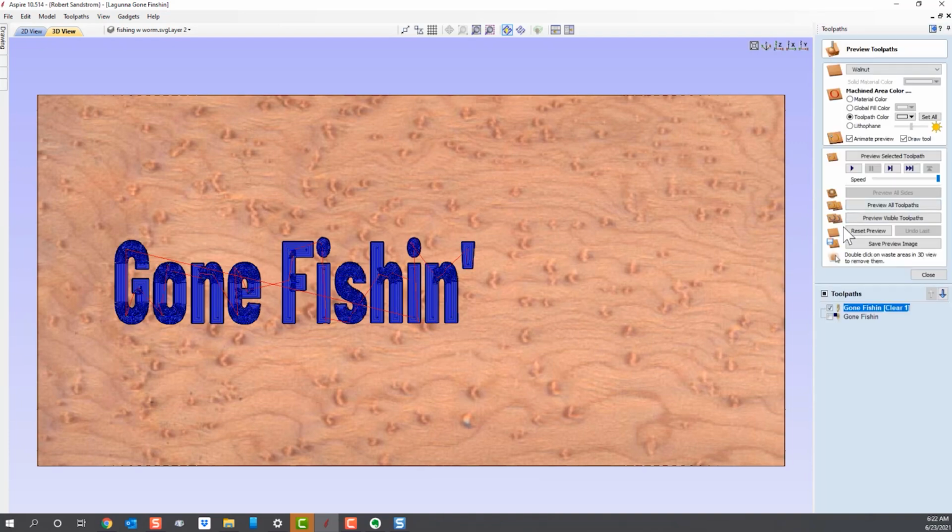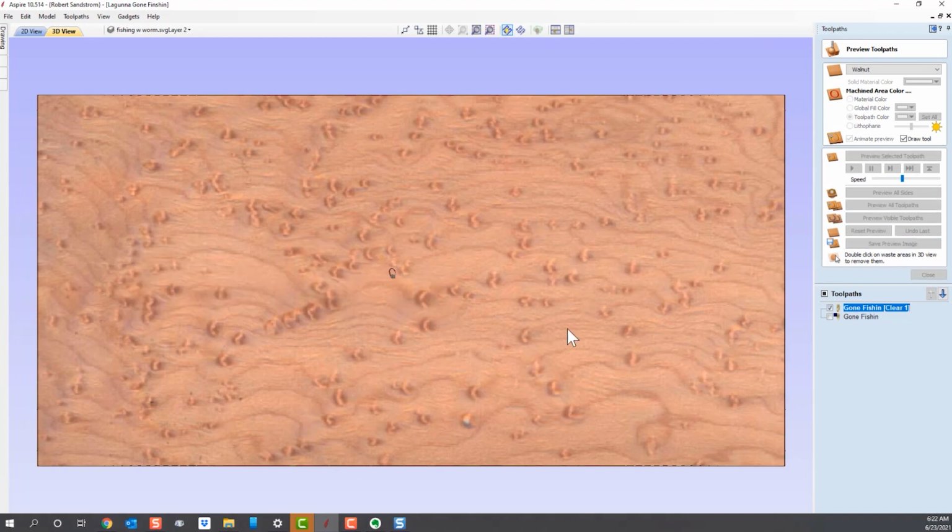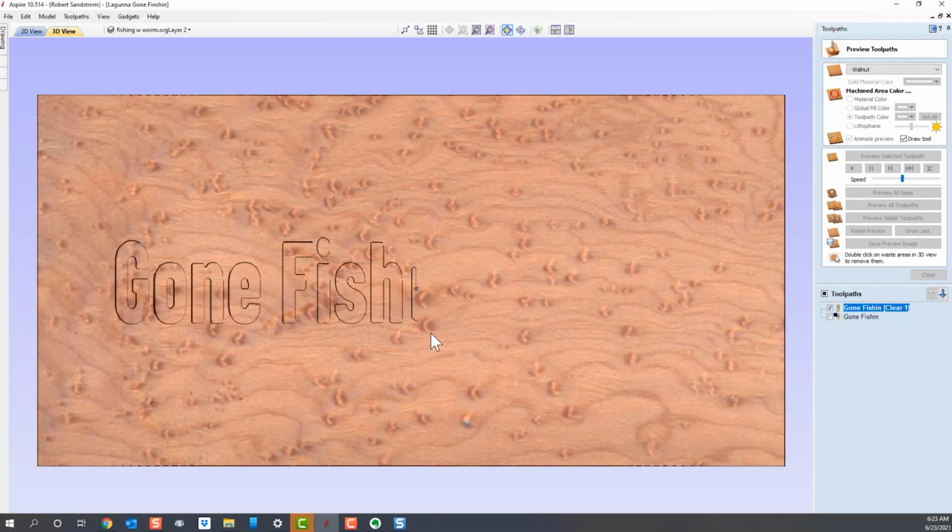We're going to reset this profile. And the first one I'm going to leave as the color of the material just so you can see what it looks like. And we're going to preview that toolpath. Let's slow it down just a little bit so it's easy to see. And you'll watch the cursor over here. Ready? Here we go. See the tool bit moving? So it's going in and carving out with that 1/8 inch flat end mill the actual letters of the sign. Okay, it's completed. Now you can see what it's carved.